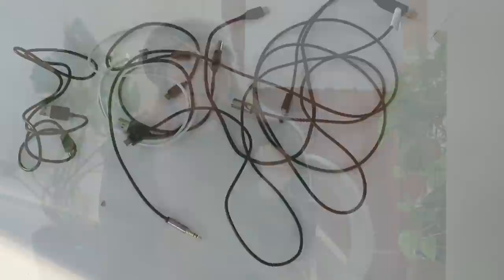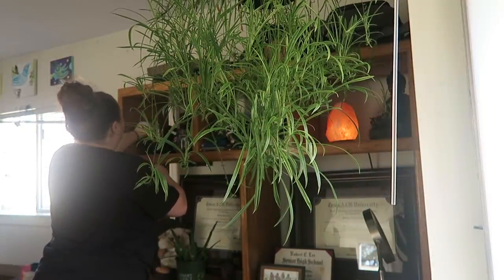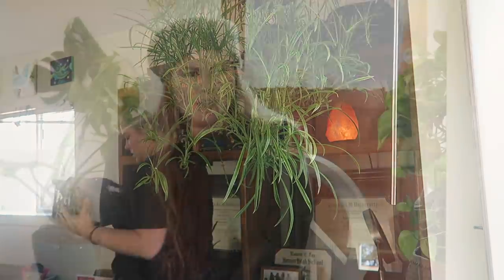I also recently decluttered a lot of old jewelry that was cheap that I don't wear anymore — it's not my style, it's falling apart, or it's tarnished and can't be refinished because it's cheap. If you have something like that you're just not wearing, go ahead and declutter those as well. You can also declutter cords before the new year. I thought I didn't have any, but when I went looking for an old USB in my cubby with all my camera gear, it turns out I do have quite a few cords I'm not sure what they go to. So declutter your tech drawer and get rid of all the stuff you haven't used in a while.